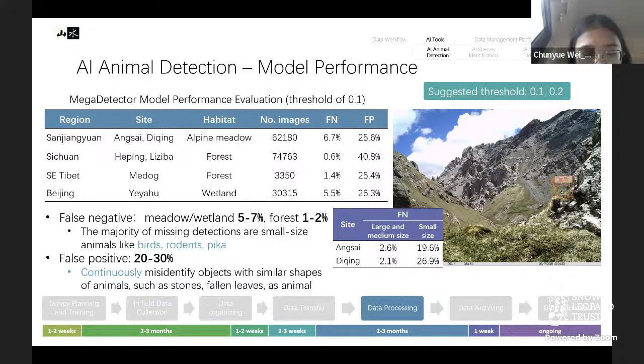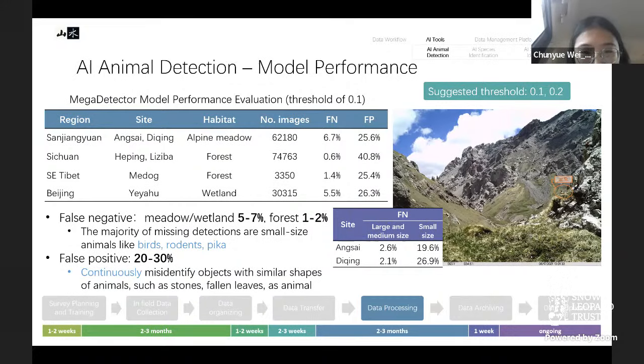for manual recheck. And such cases mostly happen for objects that have shapes similar to animals, such as stones, fallen leaves, and other similar objects.